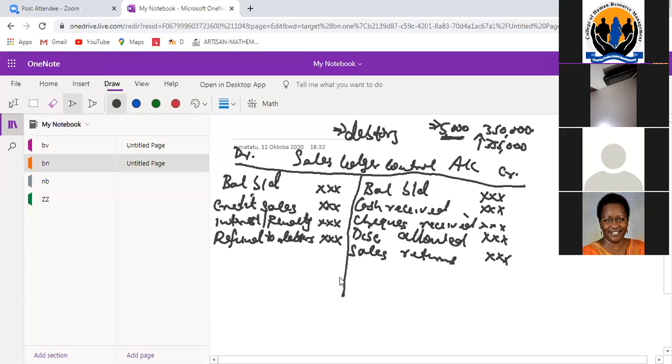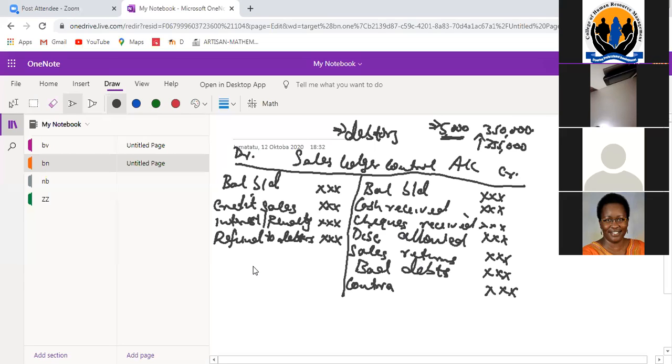And also, what else? We have the bad debt. If you realize that some debtors are not going to pay you, you write that debt off and you don't expect to receive that debt. So it reduces the balance that you expect to receive from them. And having said that, we have the contra, whereby we said it is a case whereby a particular customer is both a debtor and a creditor. So in one way, the amount that we owe them and the amount that they are supposed to pay us, they cancel out. That contra is going to reduce the amount.